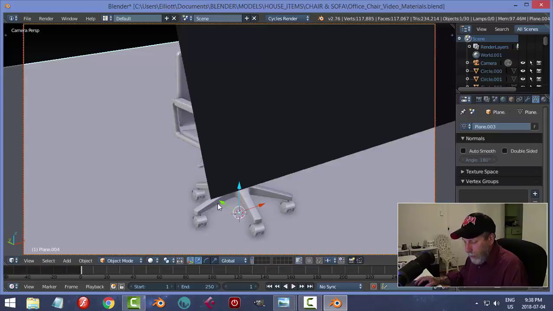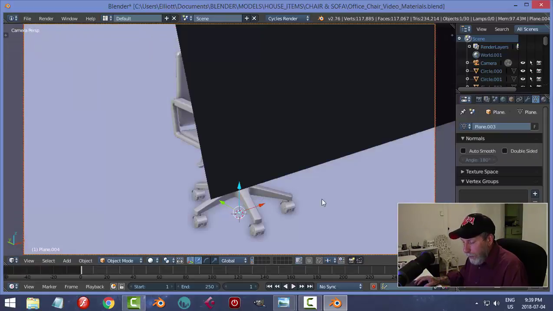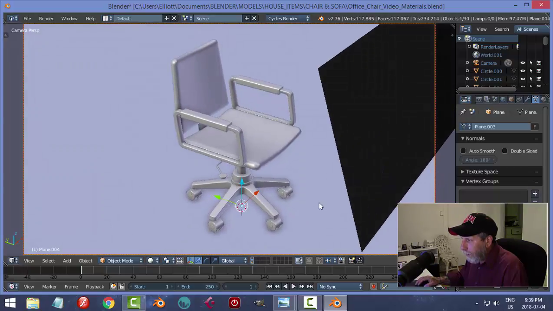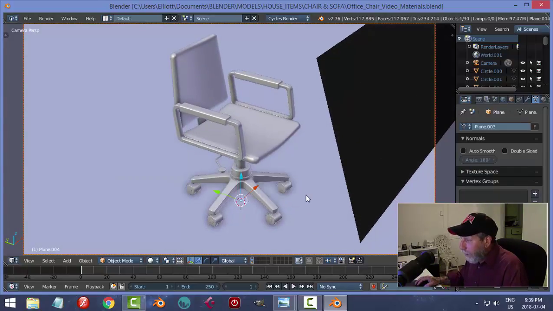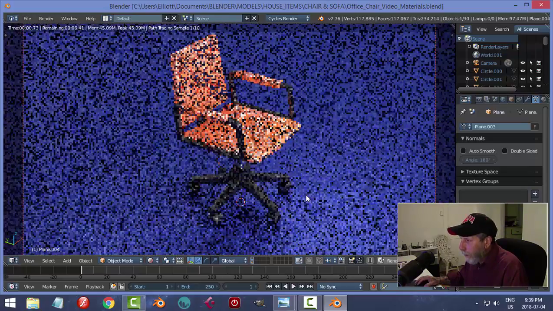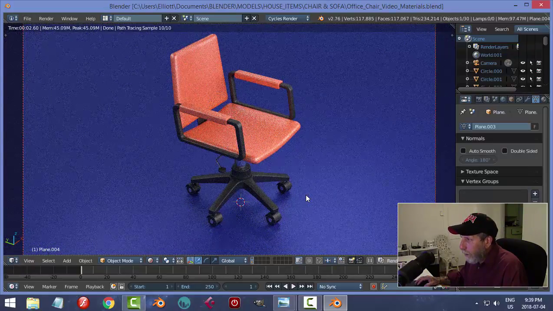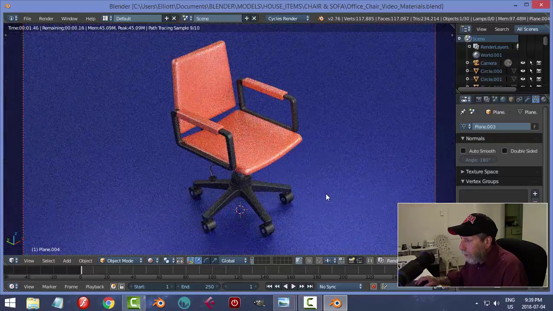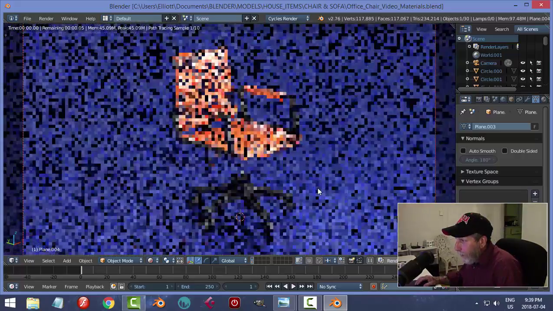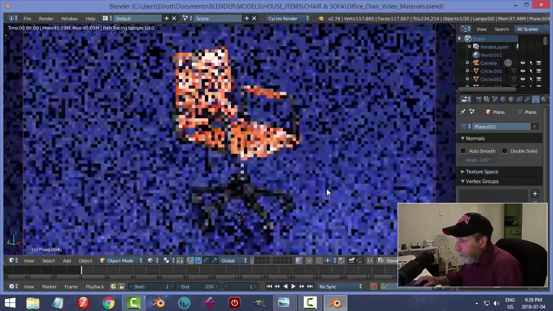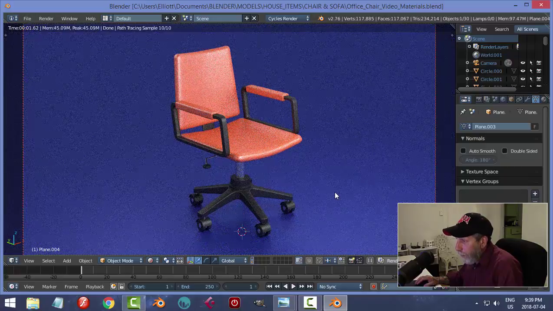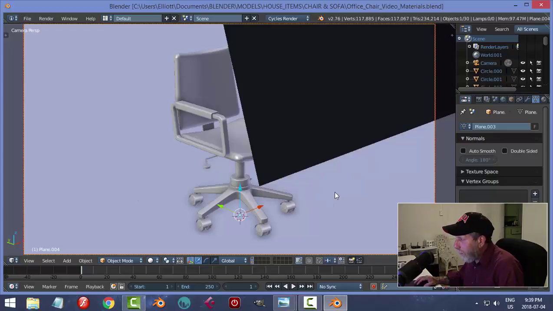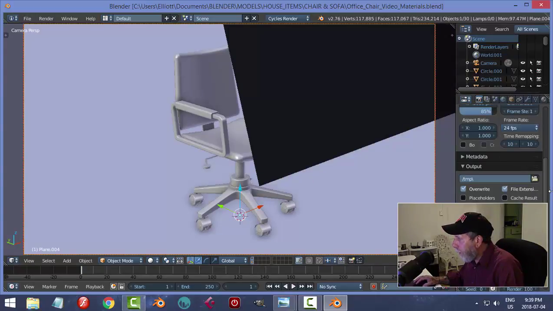Let's scale this bigger, like that. Maybe we'll try a bit of a different angle. And I think what I'll do is let me just Shift Z, look at there. Just get an angle that you like, and I'll do a better render for that. I'll do it from there, I think.